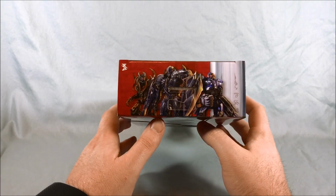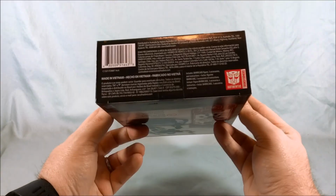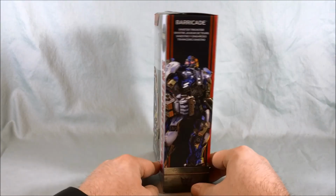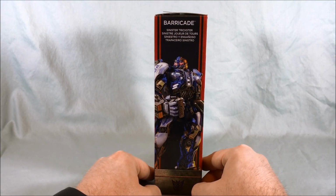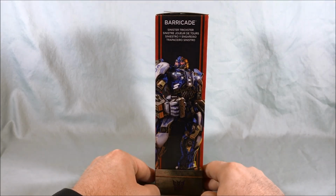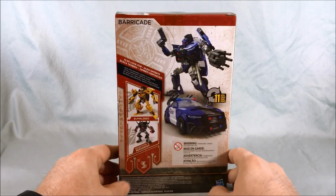Taking a look at the top of the box here, you can see you got Megatron, Berserker, and Barricade. Not really much going on the bottom there. Not too much on this side. Just has a little picture of Barricade there, and it says Sinister Trickster. And then it says Sinister Trickster in several other languages. So there you go. And then on the back you can see Robot Mode, Alt Mode, and then it also has Berserker and Bumblebee.